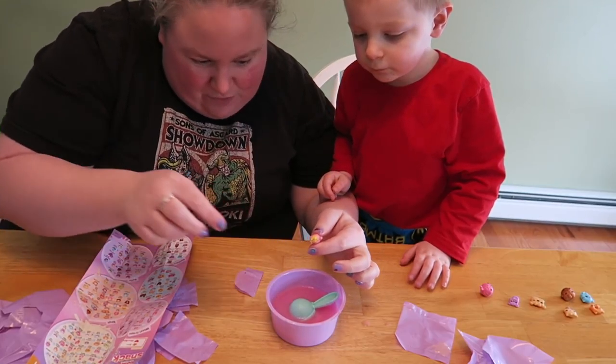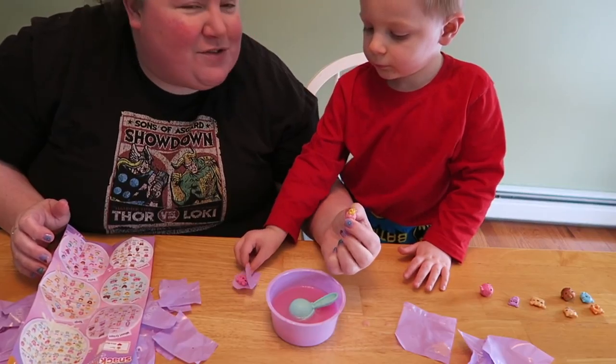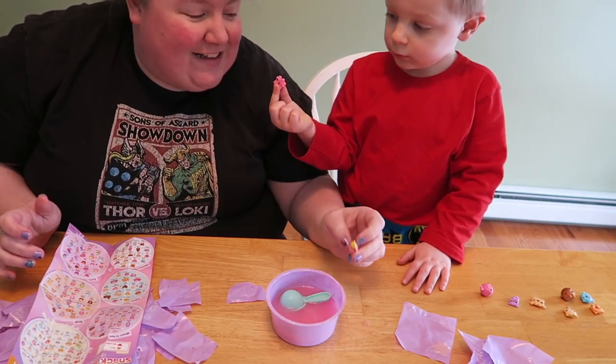Oh, it's like two puff balls. It is. This is a B-Day Twins. It's from the Puffs, and it is ultra rare. Look. Oh, so that was really cool.